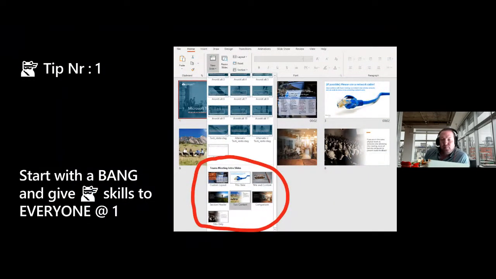So I'm not sure if you saw the intro slide because of the technical difficulties that we had, but what we usually do is to set up a template, or actually add this set to the company template.